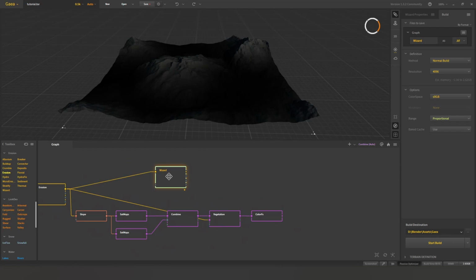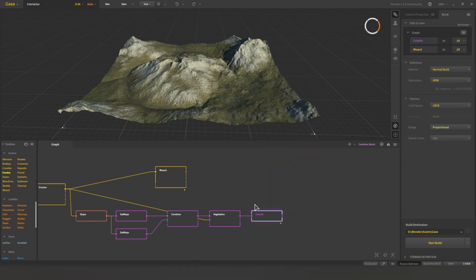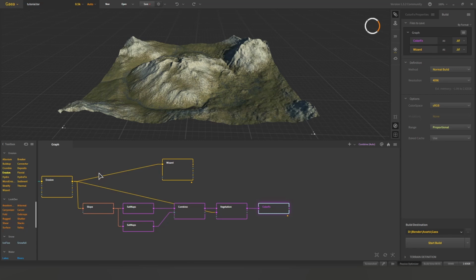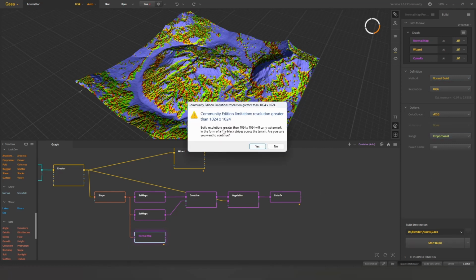So this is telling the program I want this, it's all image nodes, of course, but 4K please, and normal build. Yeah, probably I can start build now.